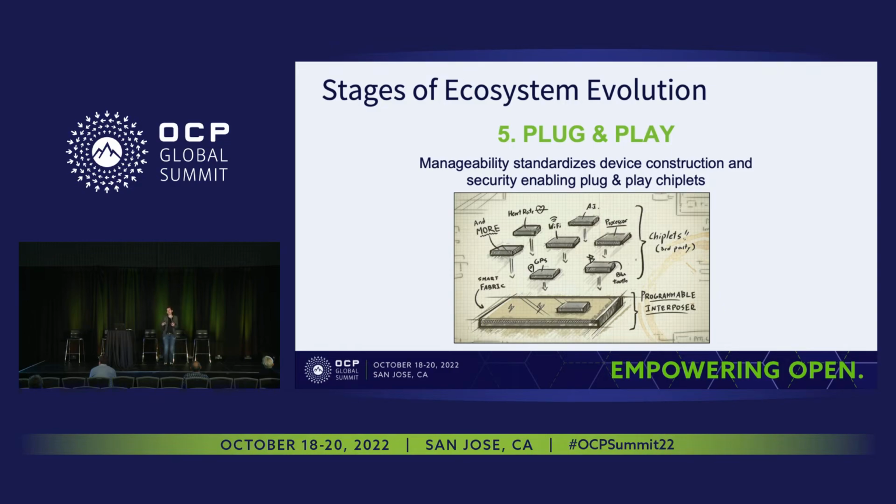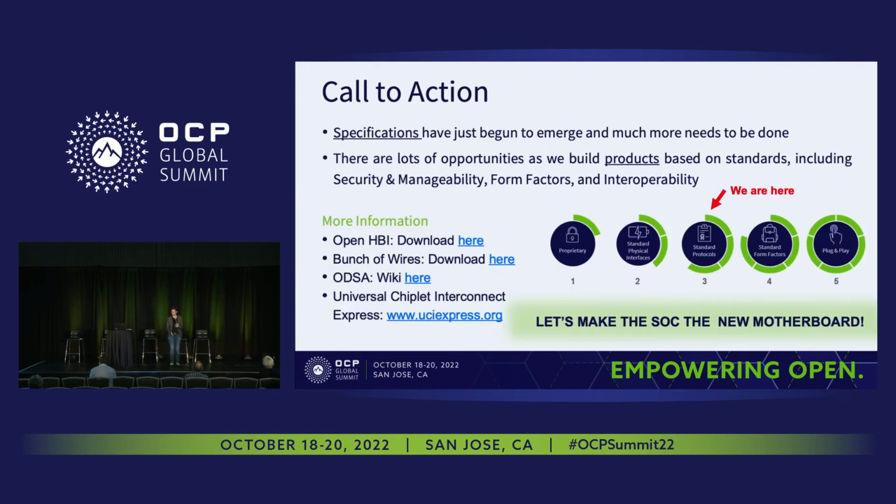And then security plays a huge piece. So the security discussions are ongoing right now. As you guys saw at OCP this year, we've had a huge discussion about Calyptra, for example, on integrated roots of trust. When I look at a chiplet, do I have a root of trust on every chiplet, or do I have a quote-unquote primary chiplet that handles the root of trust, and how do I do that? So we're in those discussions right now. So now that we have the physical interfaces, how do we build on the security and manageability so we can actually have common plug and play and really move forward on this journey?